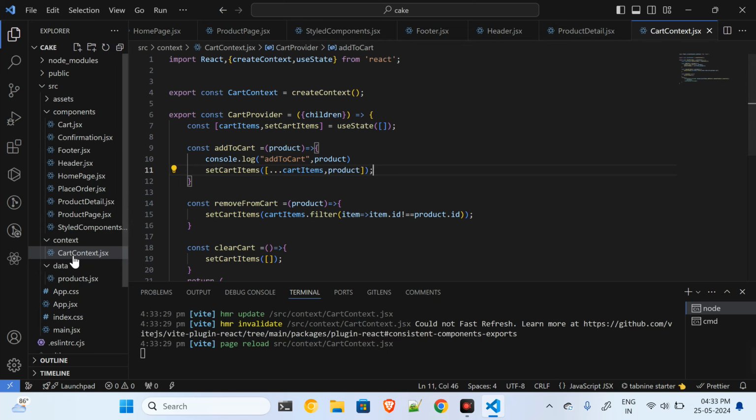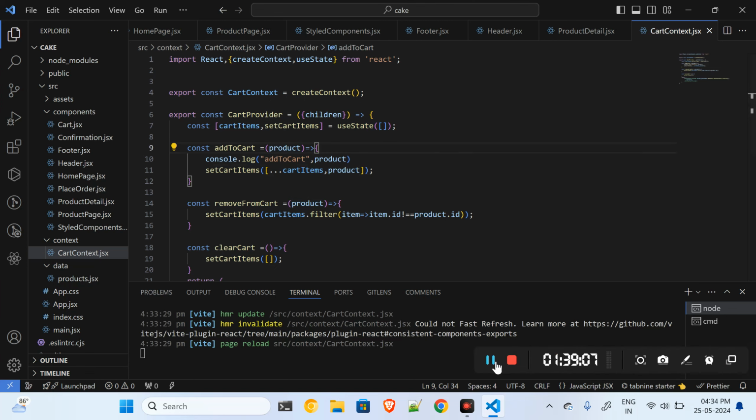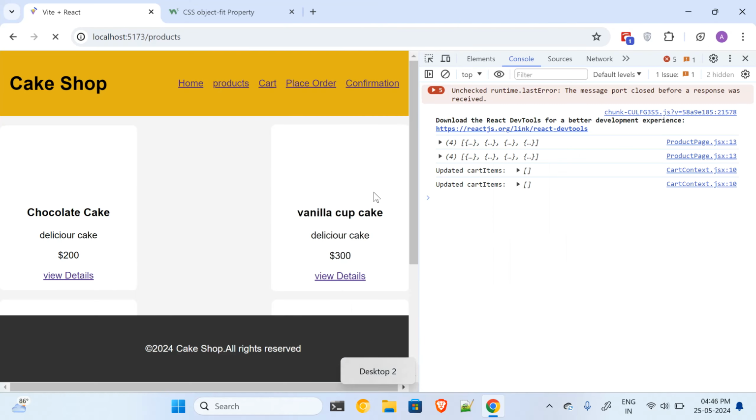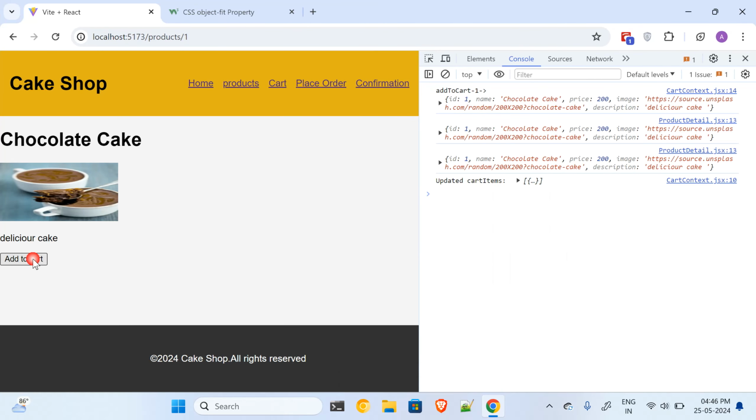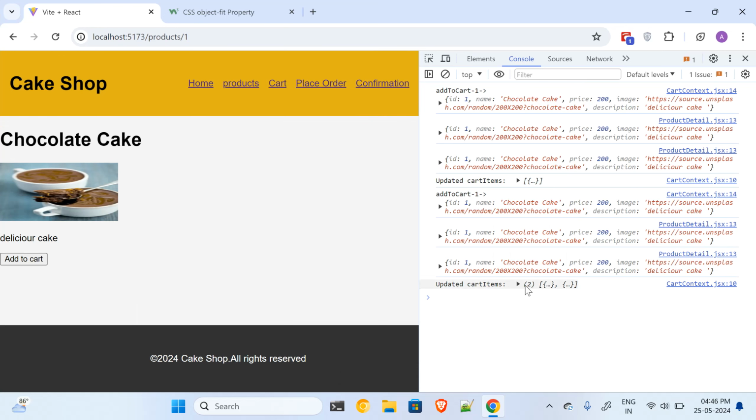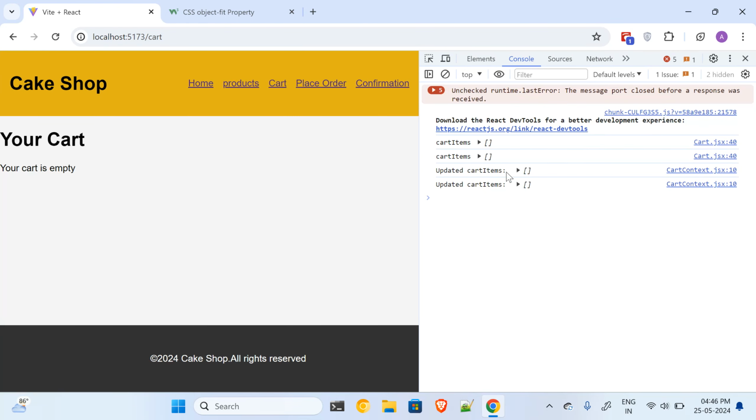So let me just go to this page and here is my add to the cart, whatever product I'm sending and appending to here it is coming. So over here, if suppose I'm adding this item to the local storage, I mean if I'm adding this to the cart it is getting updated, but when I go to the cart, it is saying the cart item is empty.